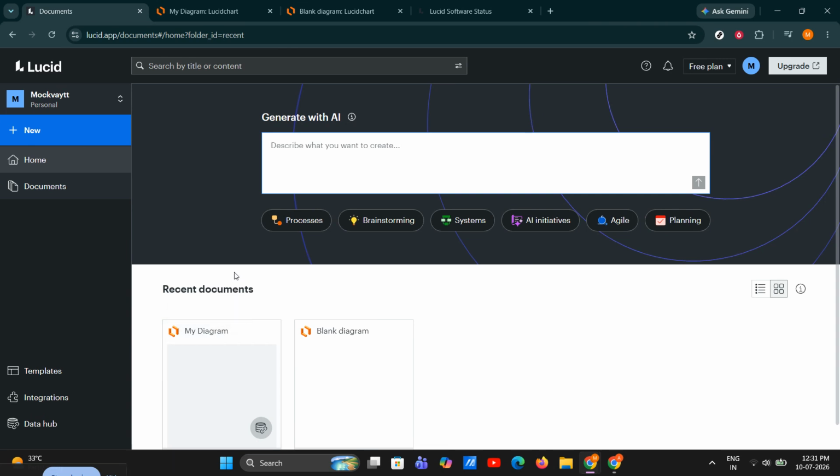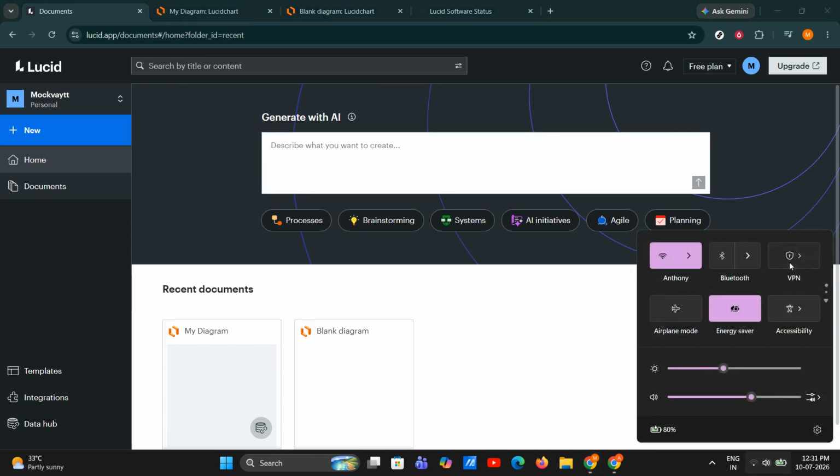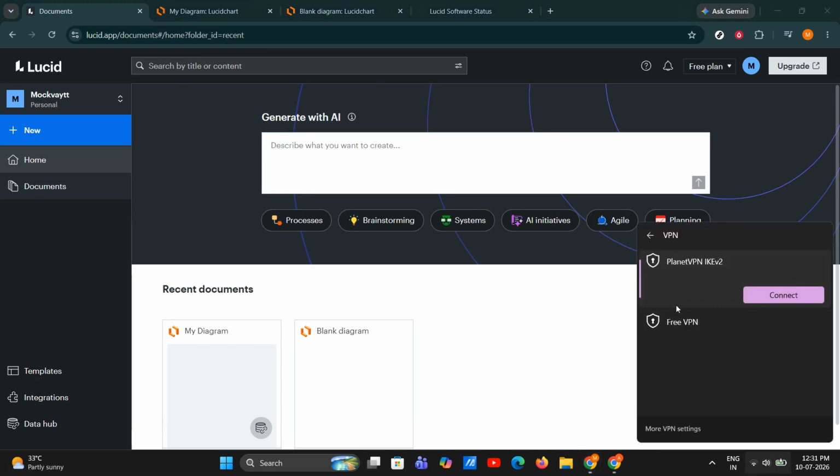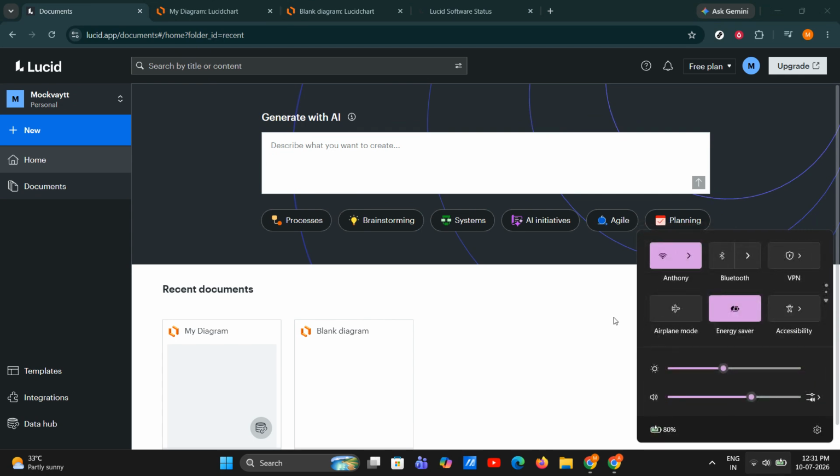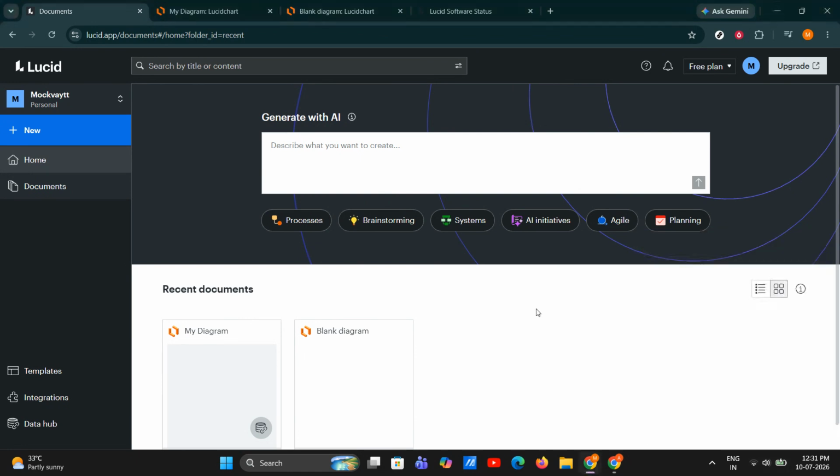If the issue still hasn't gone away, check your network connection next. In some workplaces or school environments, firewalls and network filters can block Lucidchart services or stop certain resources from loading correctly. If you're on a VPN or proxy, turn it off and refresh Lucidchart. Then try the site again on your regular connection. If you're on a corporate network and Lucidchart works on a different connection like mobile data or a home network, then the issue may be caused by your organization's restrictions rather than your browser.